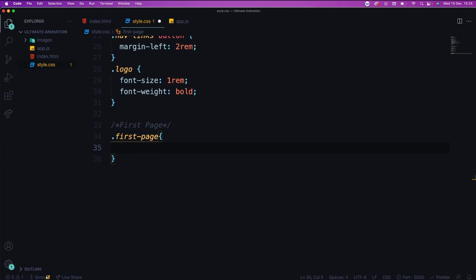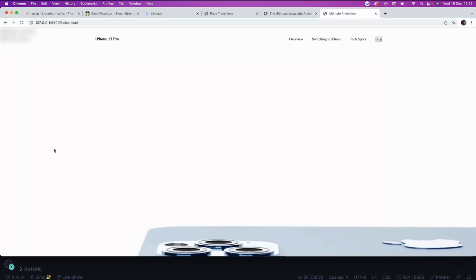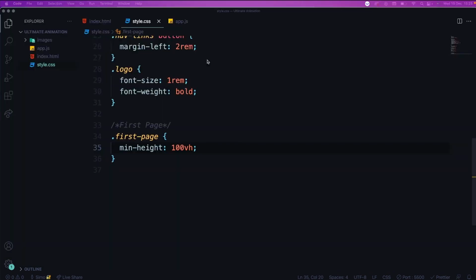We'll add a min height to it of 100 VH. So I'm adding it so it's full screen because again, this nav here, even though it's 10 VH, I don't need to add 90 VH to this section because this is position fixed. So it's always going to be on top of it. Oh, as you can see, the blur also works right there. Cool.